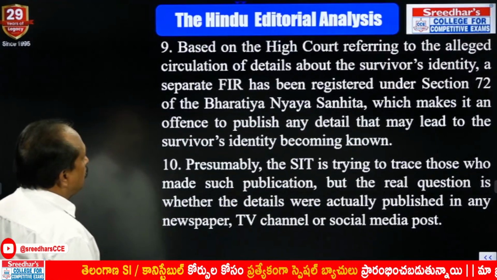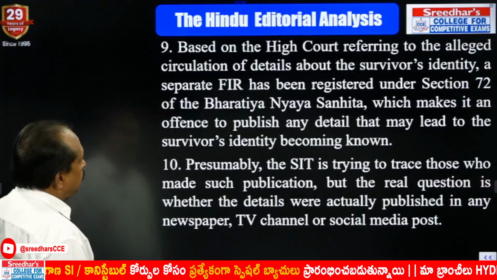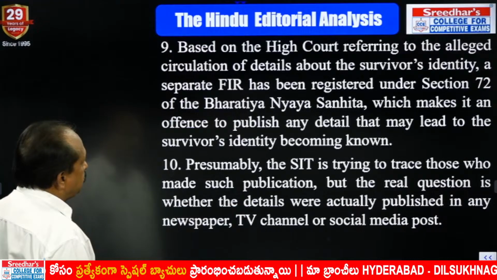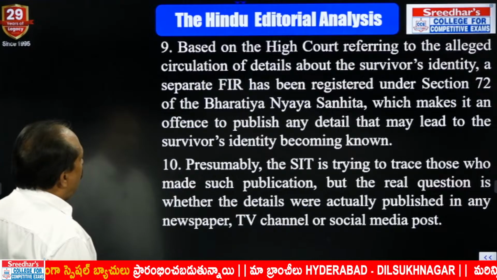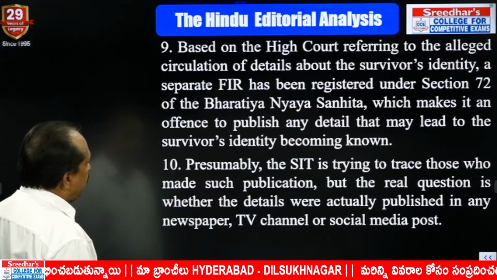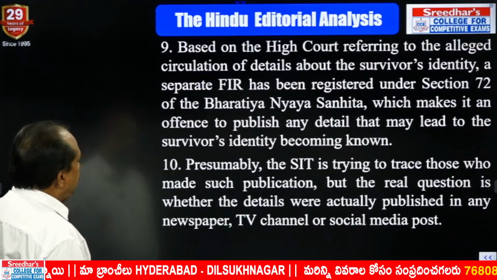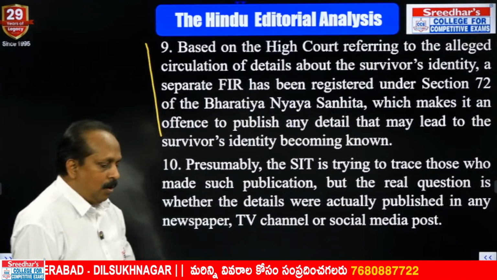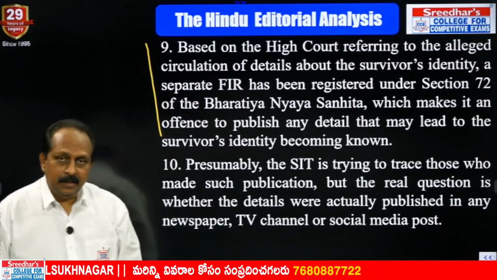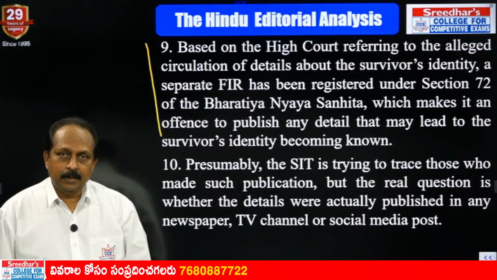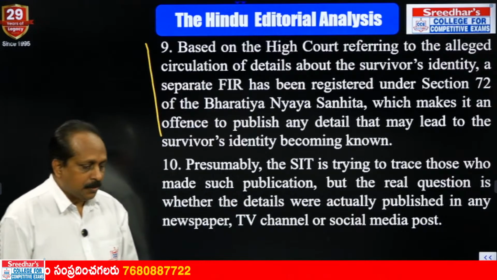Based on the High Court referring to the alleged circulation of details about the survivor's identity, a separate FIR has been registered under Section 72 of the Bharatiya Nyaya Sanhita, which makes it an offence to publish any detail that may lead to the survivor's identity becoming known. We have new laws. According to that, we are not supposed to reveal the identity of the victim. Once we do it, we are liable to be punished. The sentence talks about that.